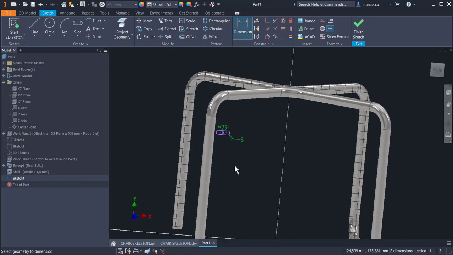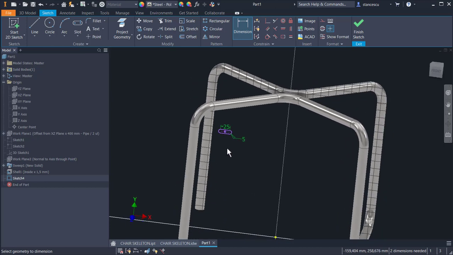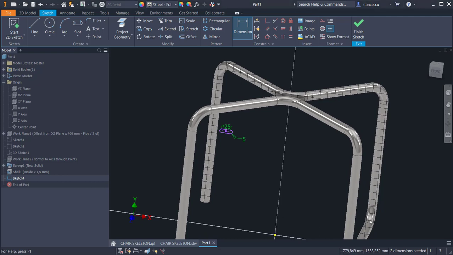Okay, now I have to place dimensions here. I have dimensions from the drawing, which are 400 from the center point. Dimensions are measured from the center point. Center to center, 400.